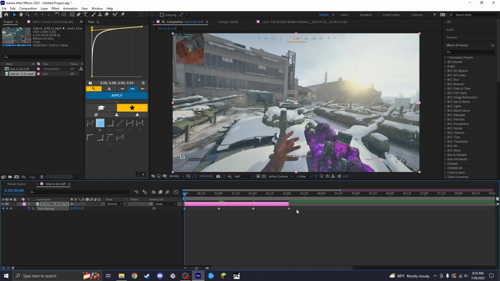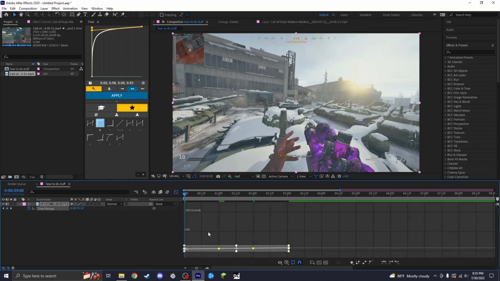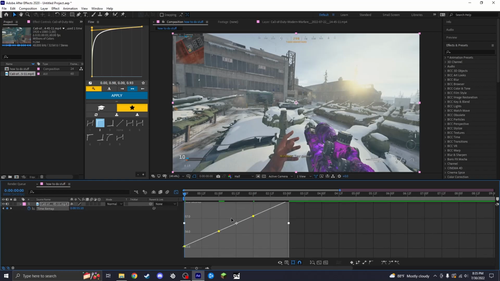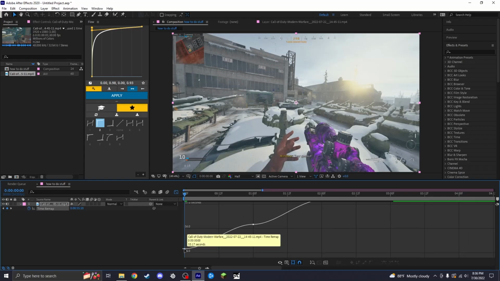Then go ahead, select all of these, open the graph editor. If it's like this, hold Control and scroll on your wheel like that. And if this is on, turn it off because that's annoying. Alright, and then you're gonna want to click F9 on your keyboard. You can either click F9 or you can click this thing right here, Easy Ease. And it does the same thing. F9 is just a shortcut.